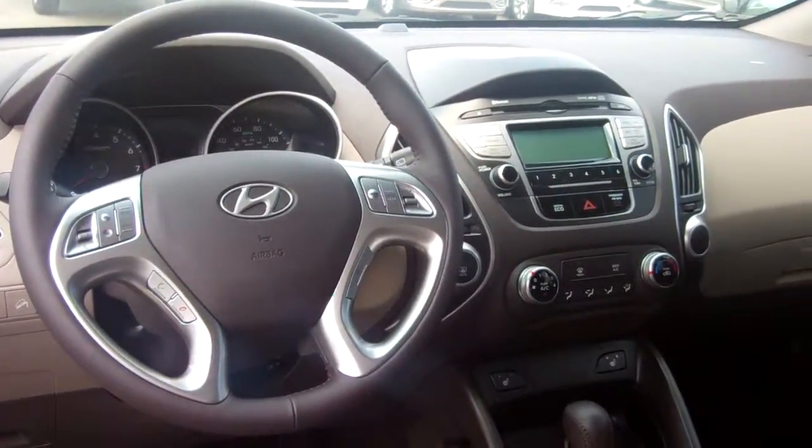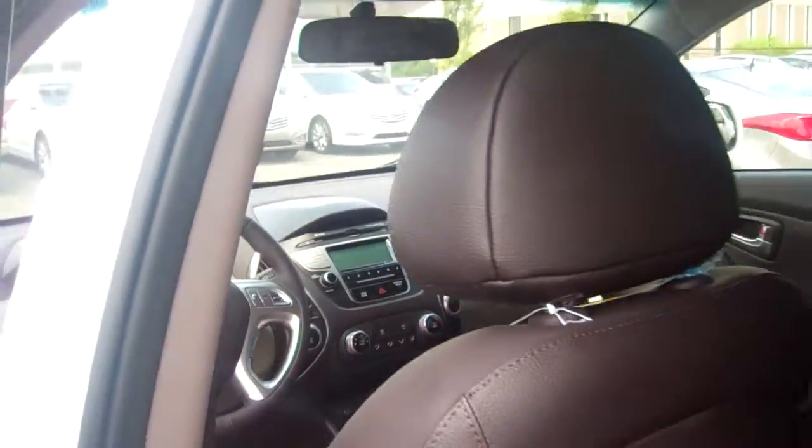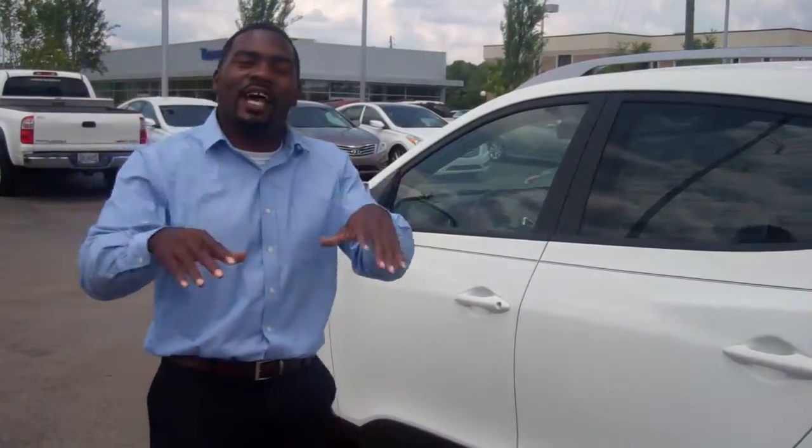Its price is a very good price. It also comes with another great feature — it has America's best warranty, the 10 year, 100,000 miles on that powertrain warranty. But here at Tamron Hyundai we said that's not good enough for our customers, so we're going to double it — giving you a 20 year, 200,000 miles on your powertrain warranty.